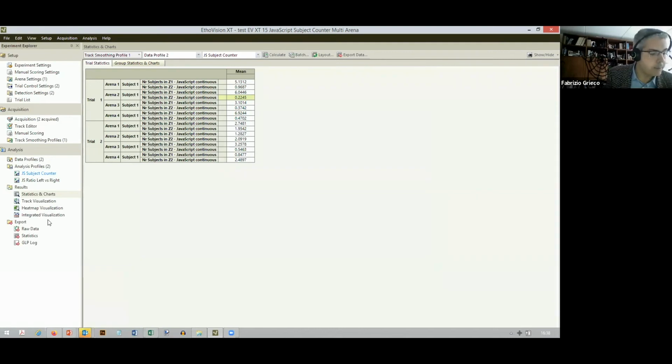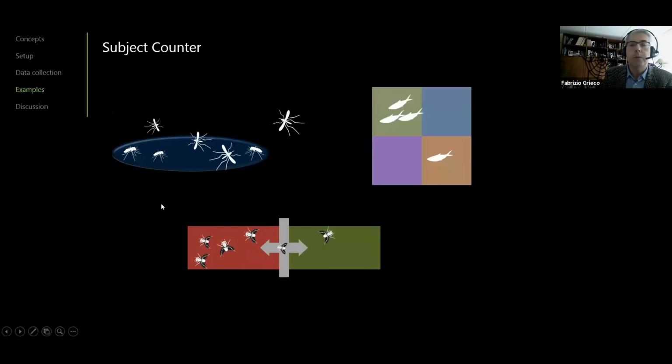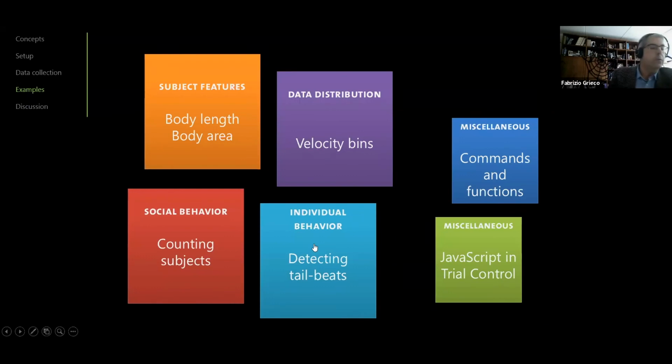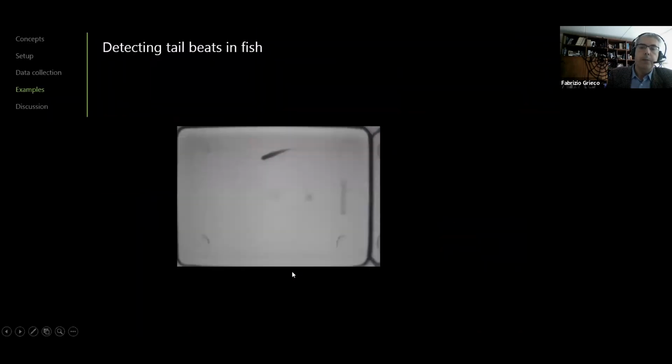The last example is a bit more complicated, and it's about individual behavior, so what the animal is actually doing. Now we have an example of a fish, and this fish is tracked with 3 points, so we know what the tail and the center point are doing.